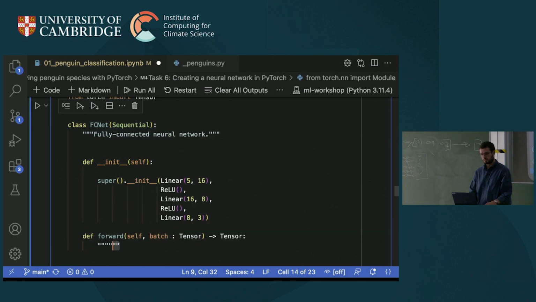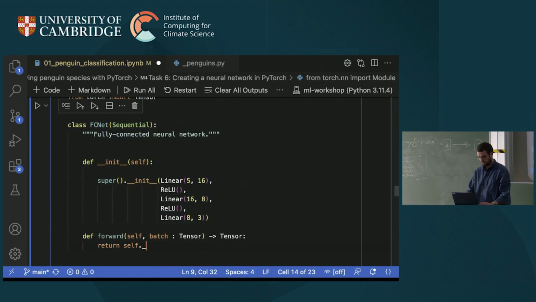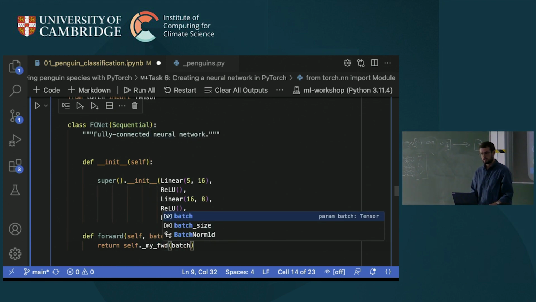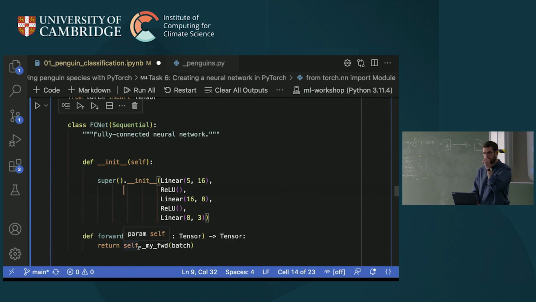Is it worth writing the docstring? Suppose we had defined this as my forward sequence, then you could just do return self.my_forward_batch. It's super simple. You could also do what I did initially, where you manually define each layer, and then you manually do x equals self.linear1(batch), but that's really ugly and not general. And when you're doing research and you're stressed and you want your data, all that faff of manually hard coding a model is just not a good use of time.